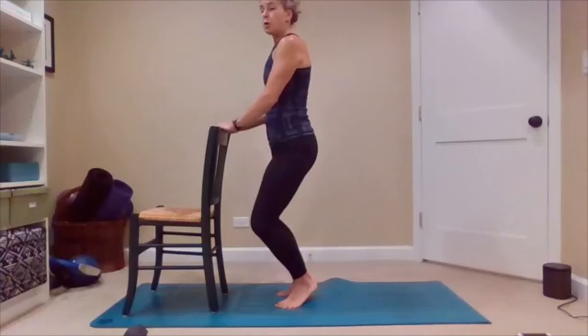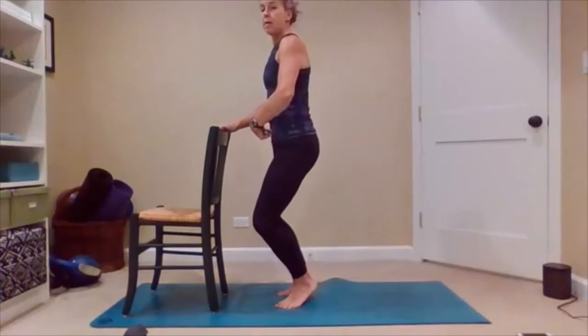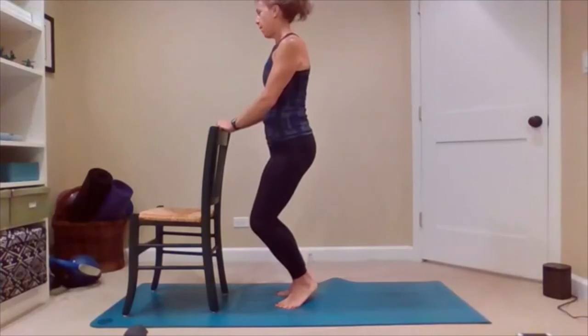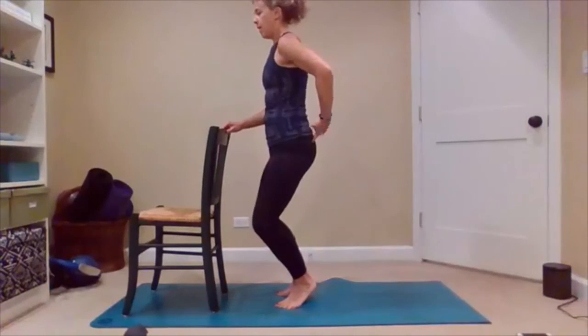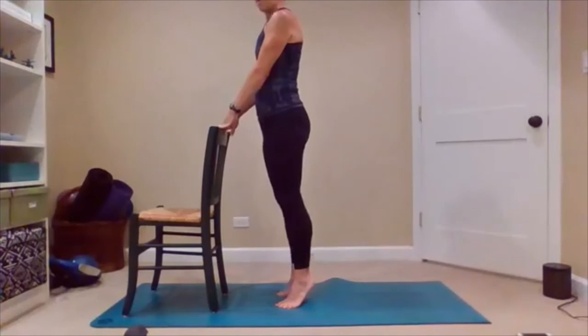We're staying right here. You're going to press your knees back a tiny bit and release. Back and release. Good. So make sure that when you press back, we don't reverse, like arch the back there. It's just finding your seat to press those knees back and release, back and release. For 8 and 7 and 6, feel the belly pulling up and in, feel the seat squeezing. For 3 and 2 and 1. Hold it here. Inhale. Exhale all the way up and drop your heels.